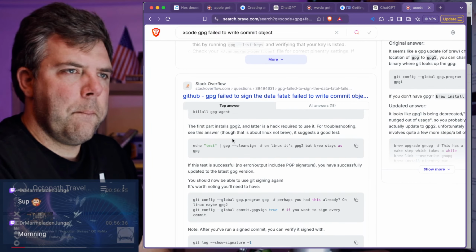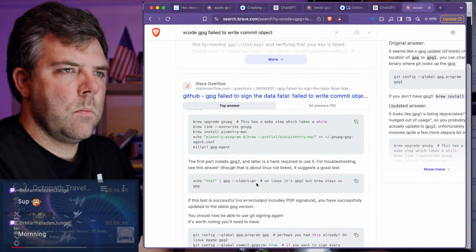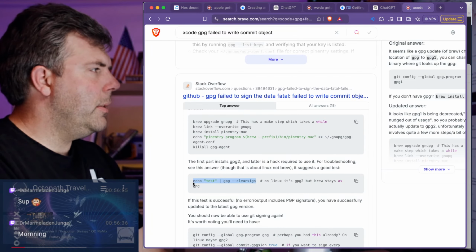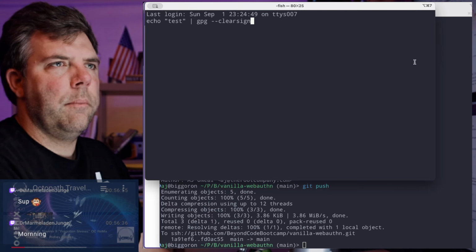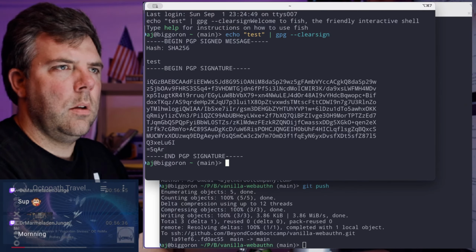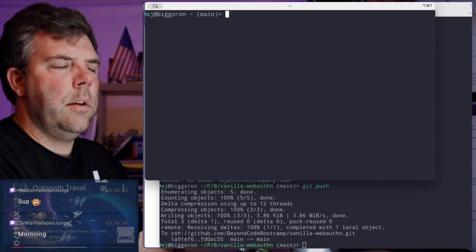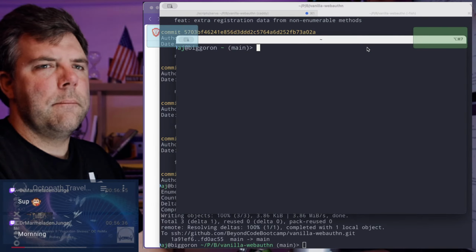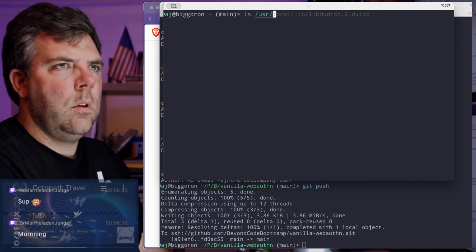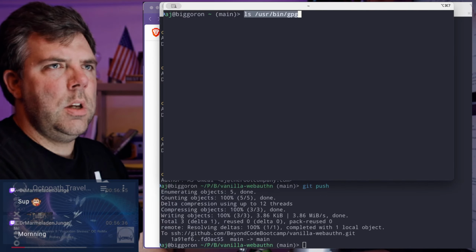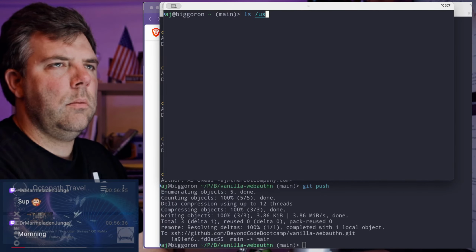I mean, I'm pretty sure this is going to work, so I wonder why it doesn't work. Okay, so that works. All right, /usr/bin/gpg. Do we have GPG? No.